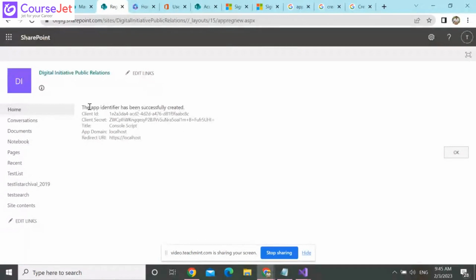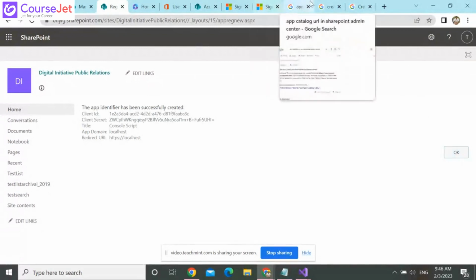So the app got created with the client ID and client secret. The app name is console script. We need to give permission to this client ID. Then only this client ID can communicate and get data.